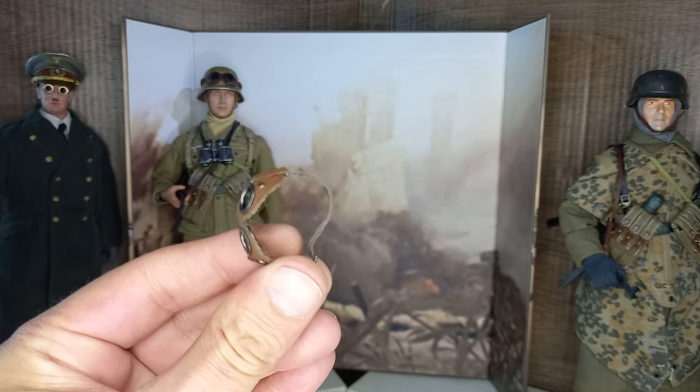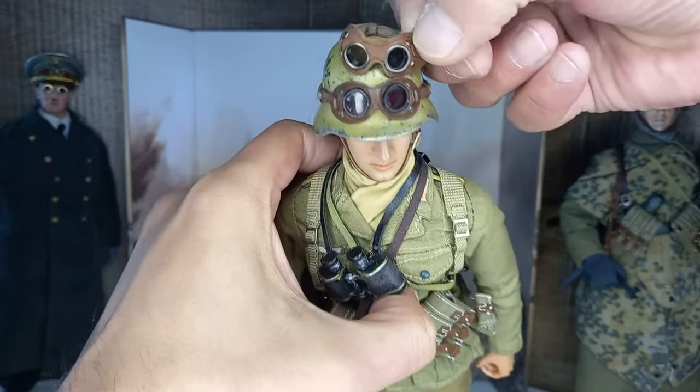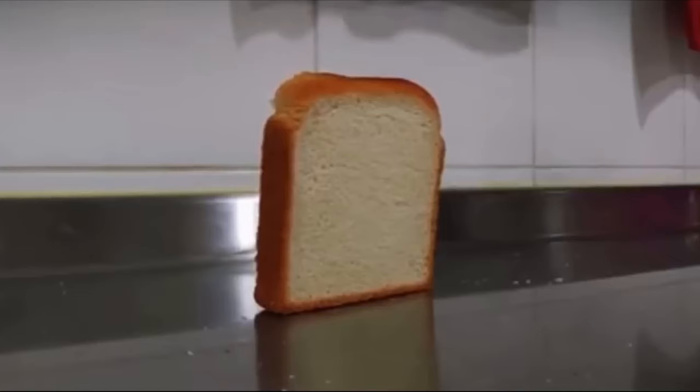The sunglasses or goggles are made of real leather with an elastic strap. I don't usually like elastic straps, but this one is excellent. Look how it compares to an old one from the BBI brand. And so he will remain as he is, among my top Africa Corps officers.